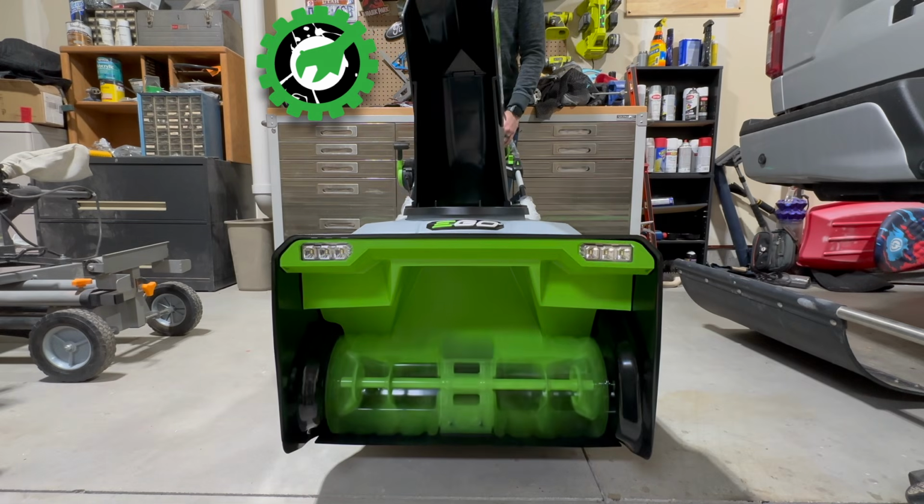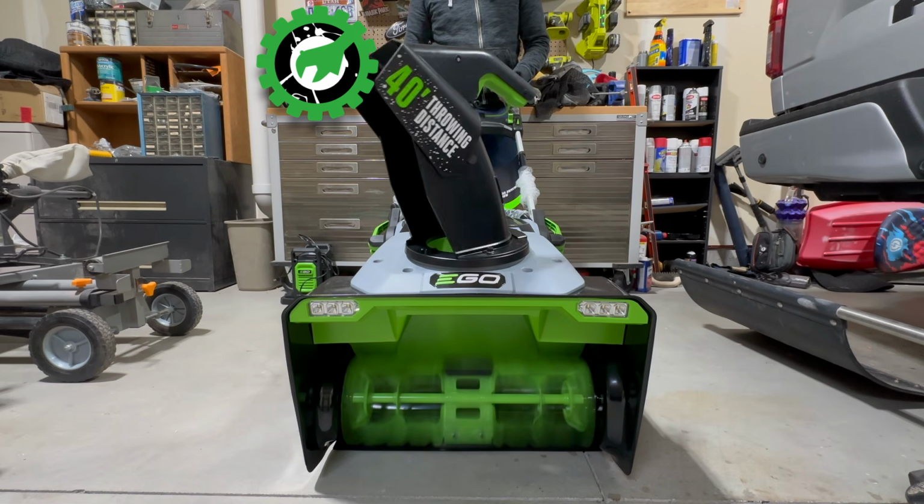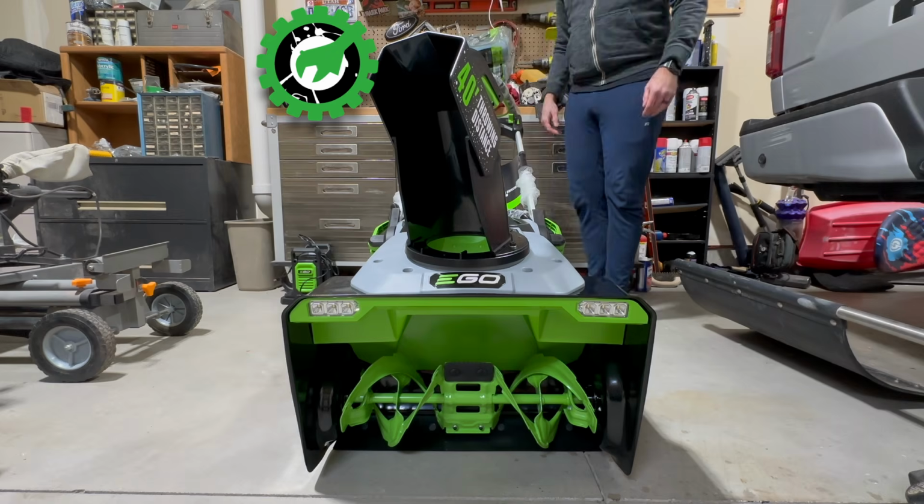Hello, random YouTube people. Today, I will be unboxing this brand new Ego Power Plus battery-operated snowblower. Stay tuned.